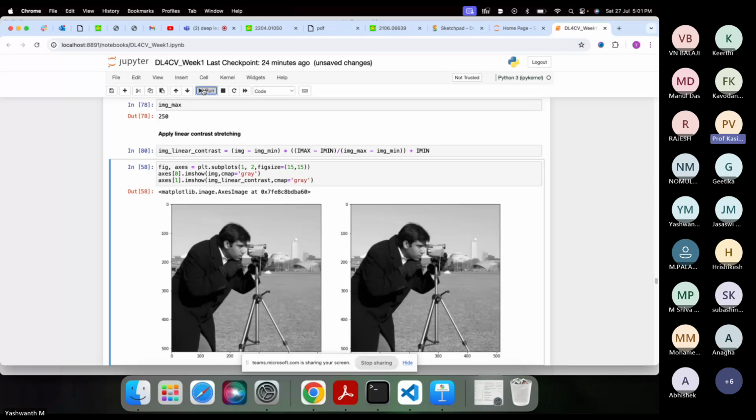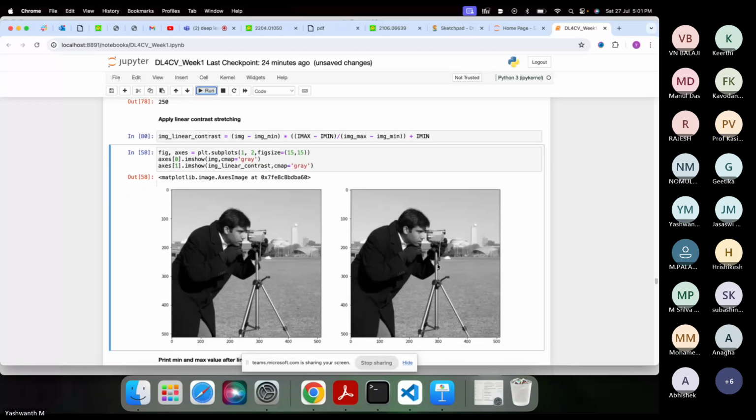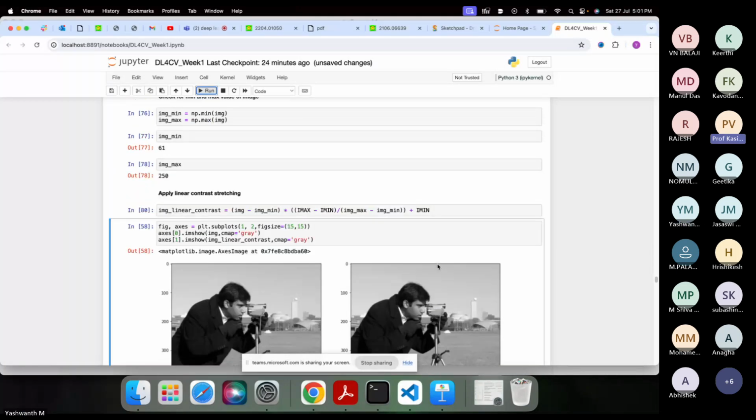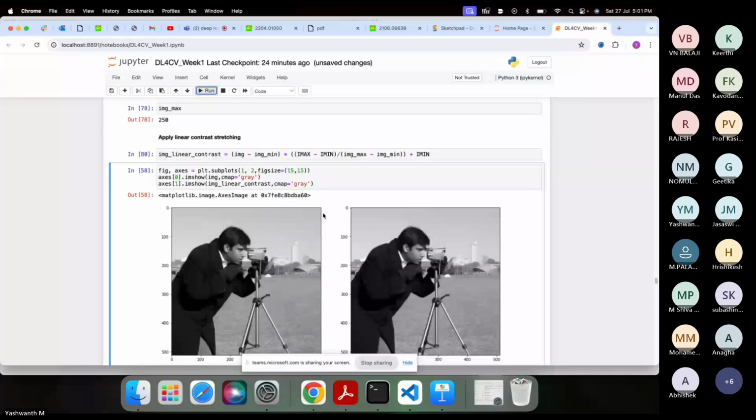So image max and image min have been calculated, and the transformation is relative to the image min value. So it is relatively doing a contrast. Yeah, you can say that. The image min is 61 in this image, and the image has a max value of 250, not 255. That has been relatively added to the image with the image minimum.